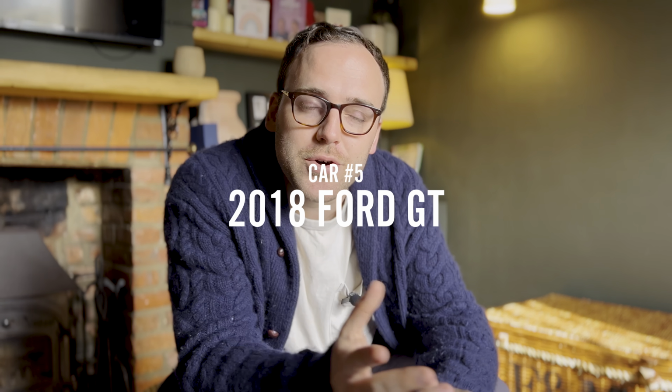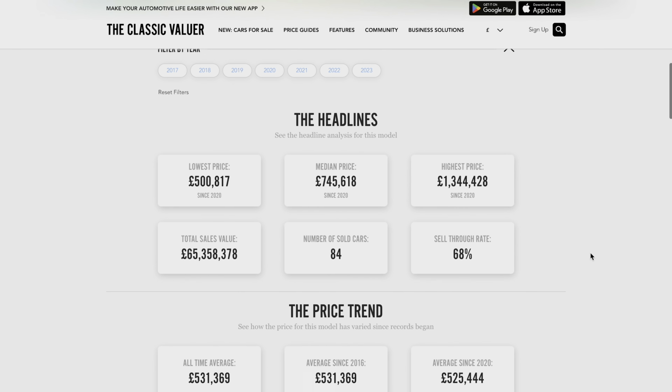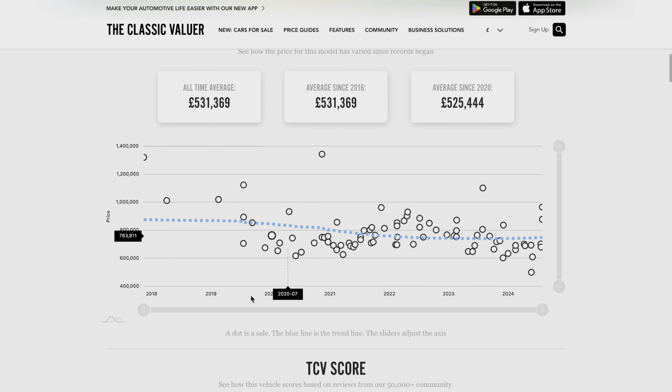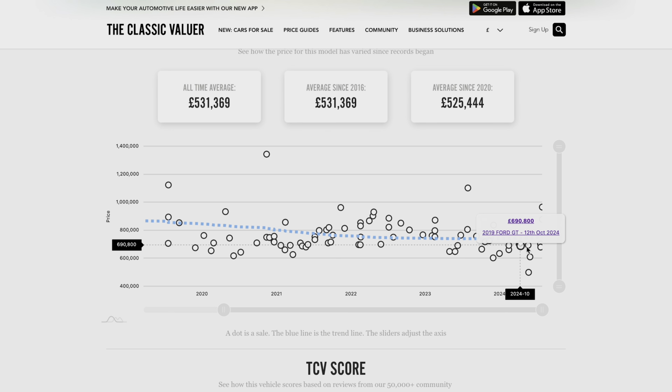I told you we were going to hit the big hitters, and this is the first of those. It's his Ford GT, second generation, a base model. It's got a lot of miles, once again, 16,900 to be specific. Now, we see these sell all the time over in the States. Generally, they're 600 to 700,000 pounds over there. You don't normally see them come with this number of miles on the clock.